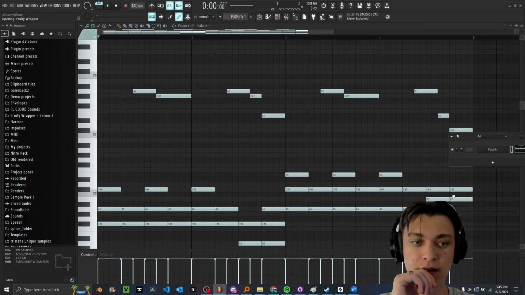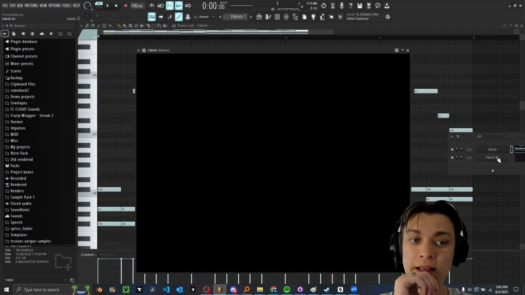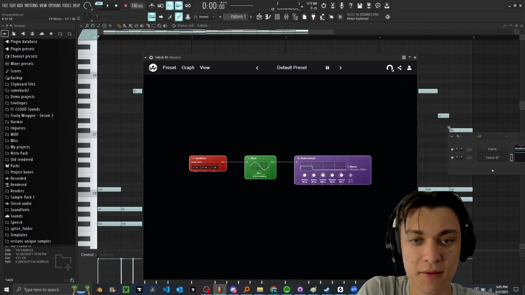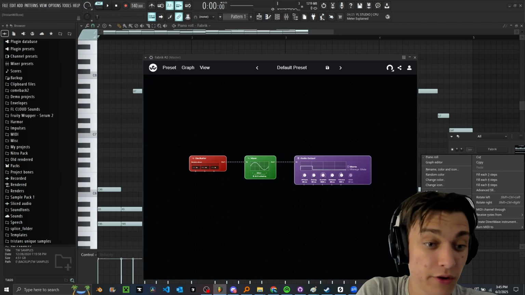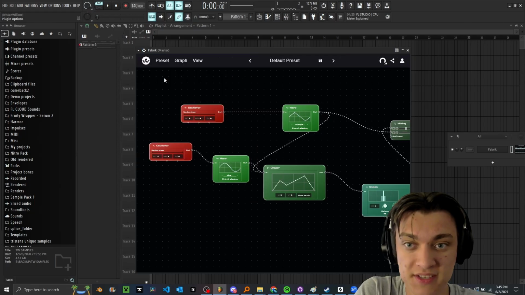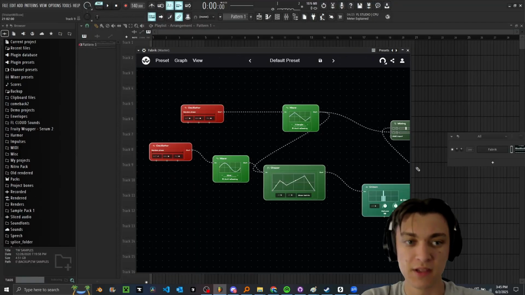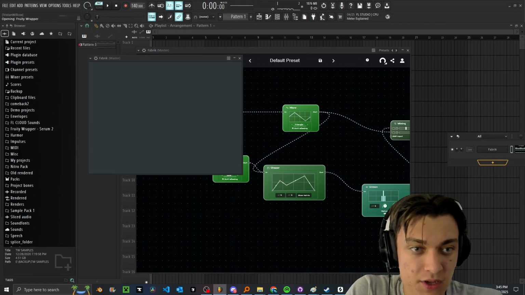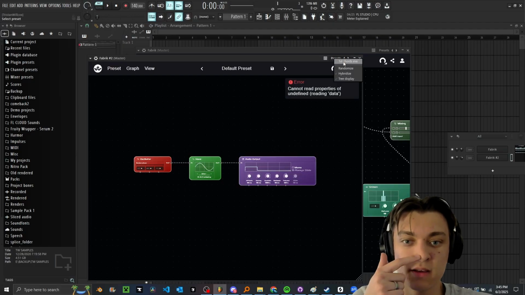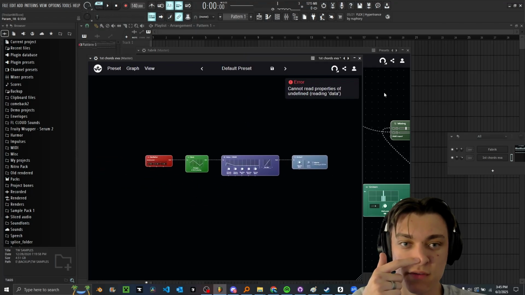And I'm gonna clone Fabric actually. I'm just kidding. Very minor thing, but it looks like I can't clone this, so I'll have to figure out a better way of doing that. So what I'm gonna do is save preset as, and we're just gonna name it first chords. And then I'm gonna add a new instance of Fabric here, open up that preset, and hopefully that works. Oh no, it doesn't work. Sad day.